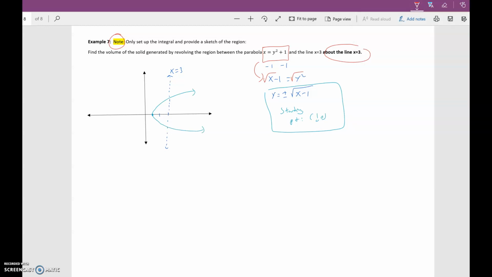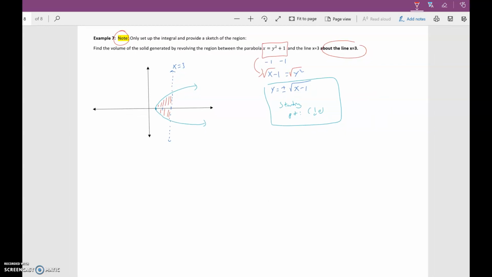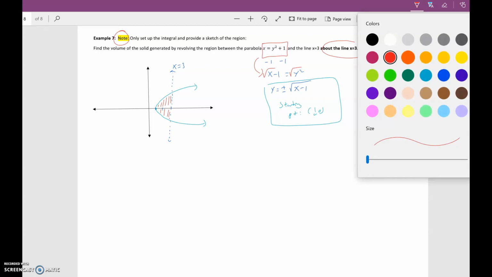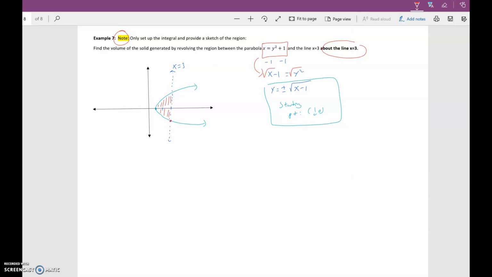Okay, so let me shade the actual region that we're looking at. In this case, it's basically all of that. A couple of things: this one is equivalent to revolving along the y-axis. So we need the points C and D. Let me write it as just point C and D. I'm assuming this is C, and that would be D.